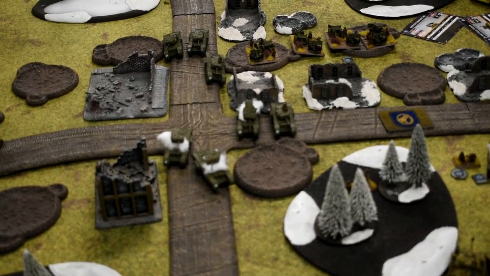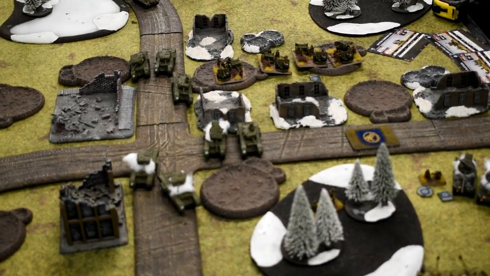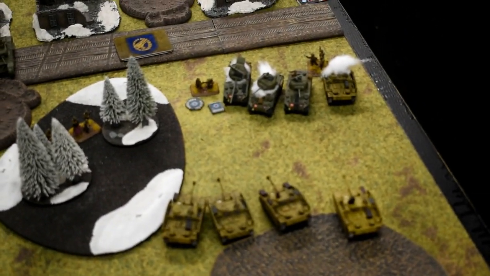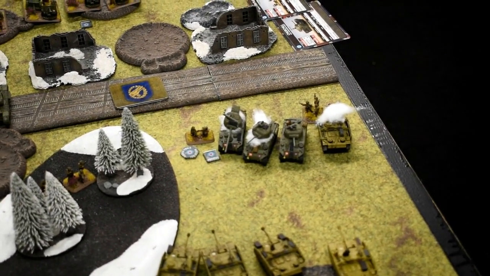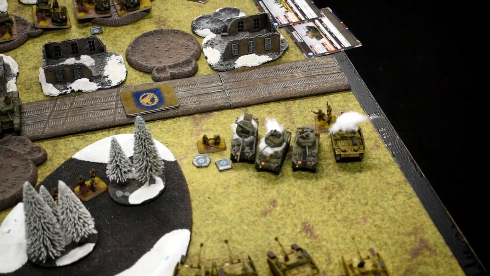Right, I didn't do any movement. My Stugs tried going for that HQ Churchill and nothing happened. These Stugs here though managed to kill 2 of them, which I'm very happy with, although he did roll a 6 for one of his armour saves, so Richard's still rolling his luck.